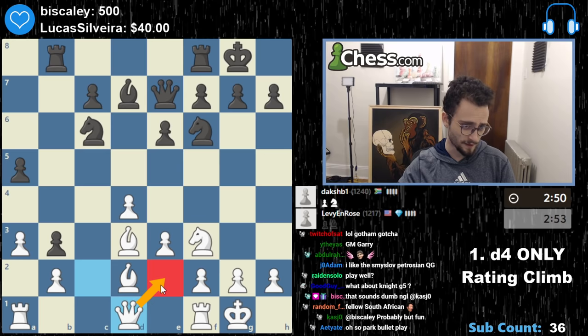Bishop d3. There's some seriously evil stuff about to unfold here. I predict here, here, here, here, here, here. That's what I predict. What do you guys think? None of that is going to happen now. I'm a little bit sad. King d2 to protect my bishop.